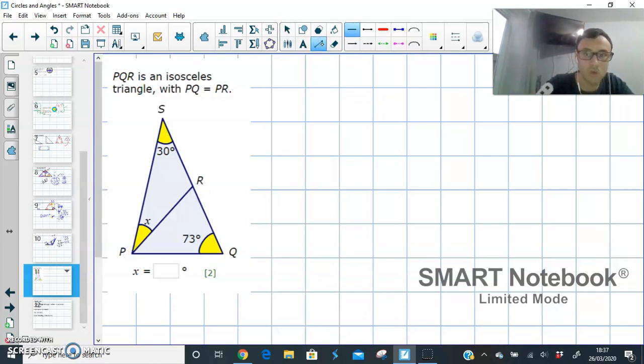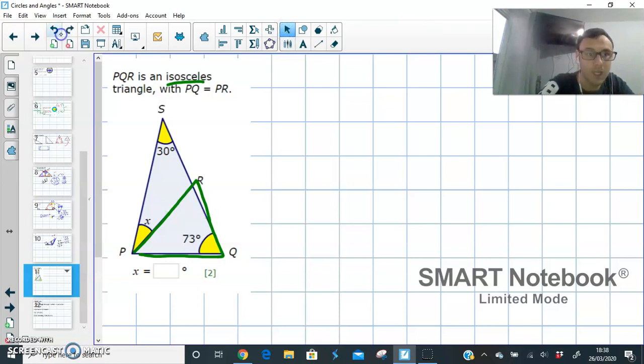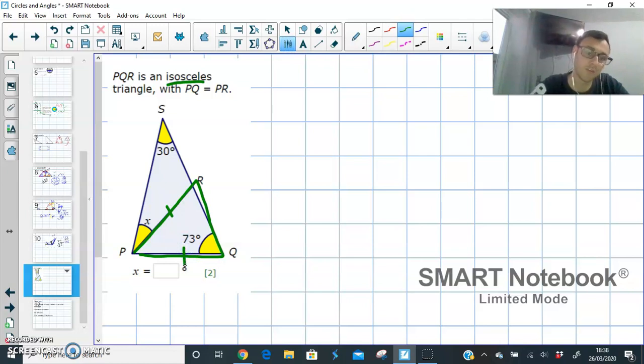Well, PQR. Now it says P to Q to R, so that's this triangle which I'm going to do in green. P to Q to R is an isosceles triangle, so they are the same length. Sorry, no, that's not quite right, actually. Those two are the same length. If you look at it, that looks just about right. So that there is your top angle, and these two bases. Well, if PQR, that's also going to be 73 as well then.